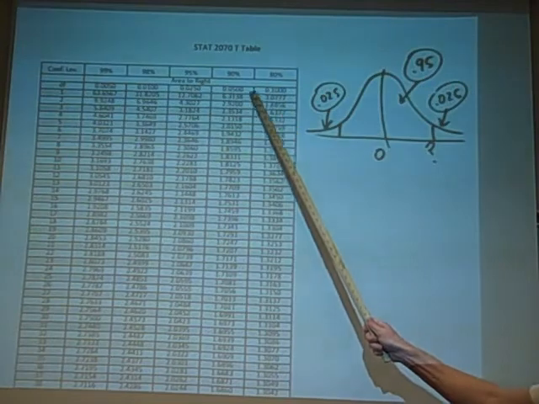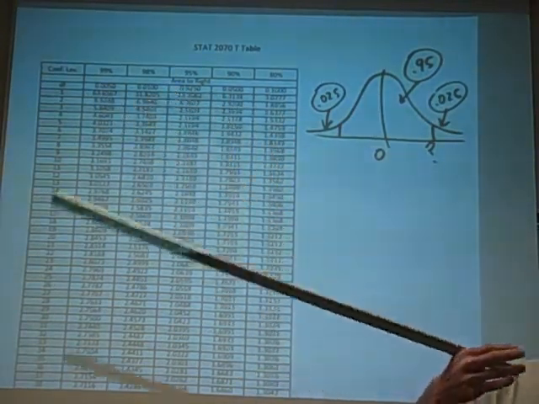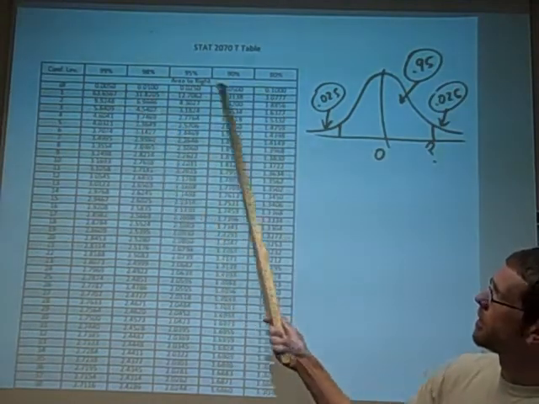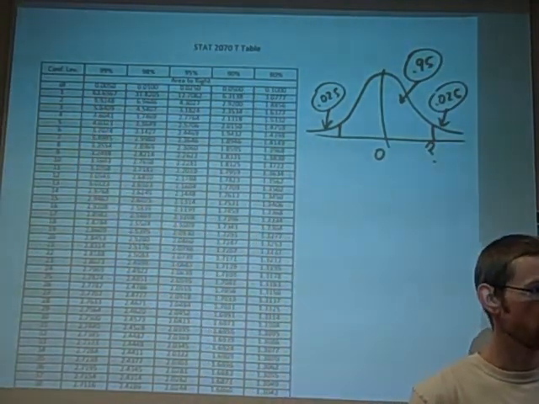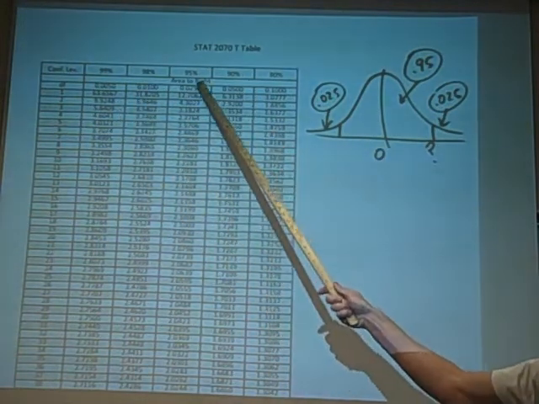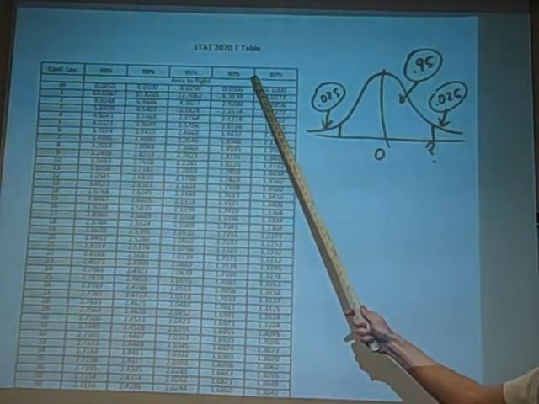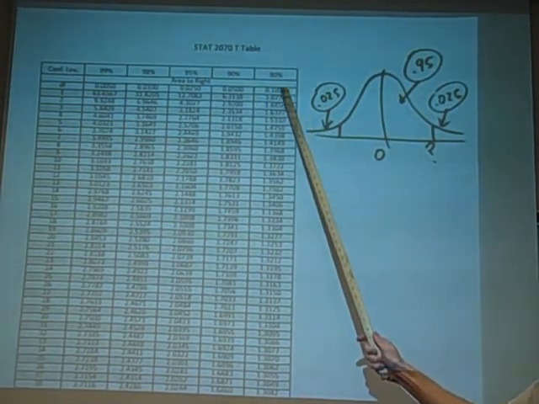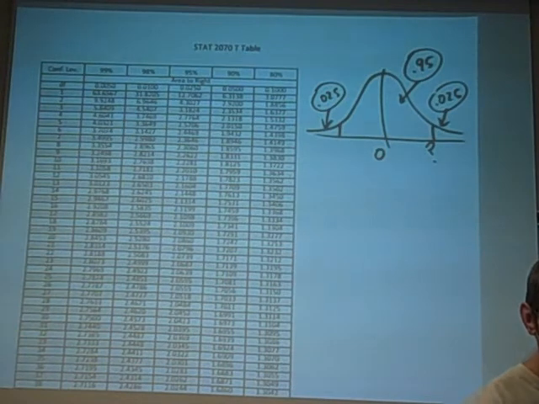The reason it says area to the right is because next unit we're going to take a different approach, and we might be more interested in the area to the right information that's being relayed there. Does that make sense? So when it says area to the right, that just corresponds to this. If you're doing 90%, you're going to have 0.05 to the right. If you're doing an 80% interval, you'll have 0.1 to the right, etc.